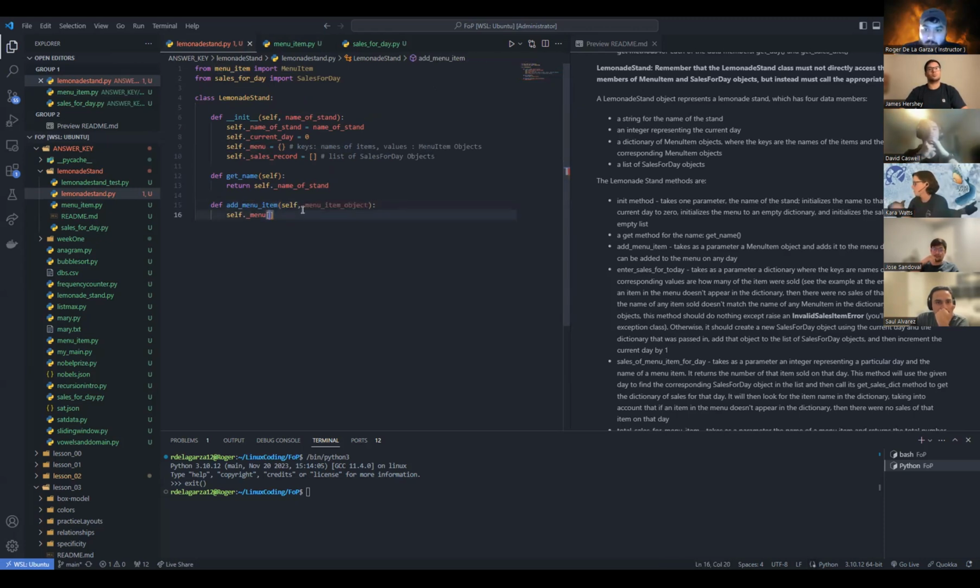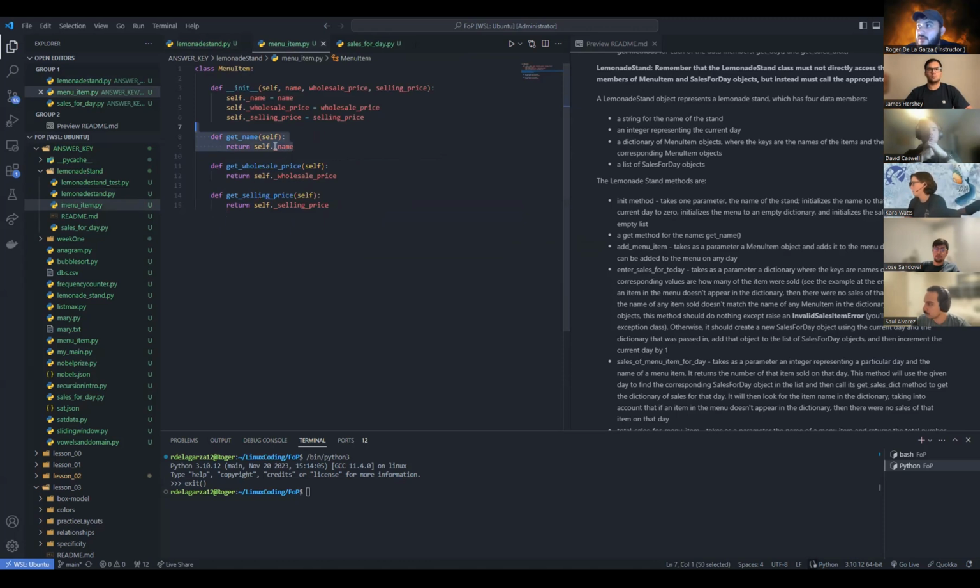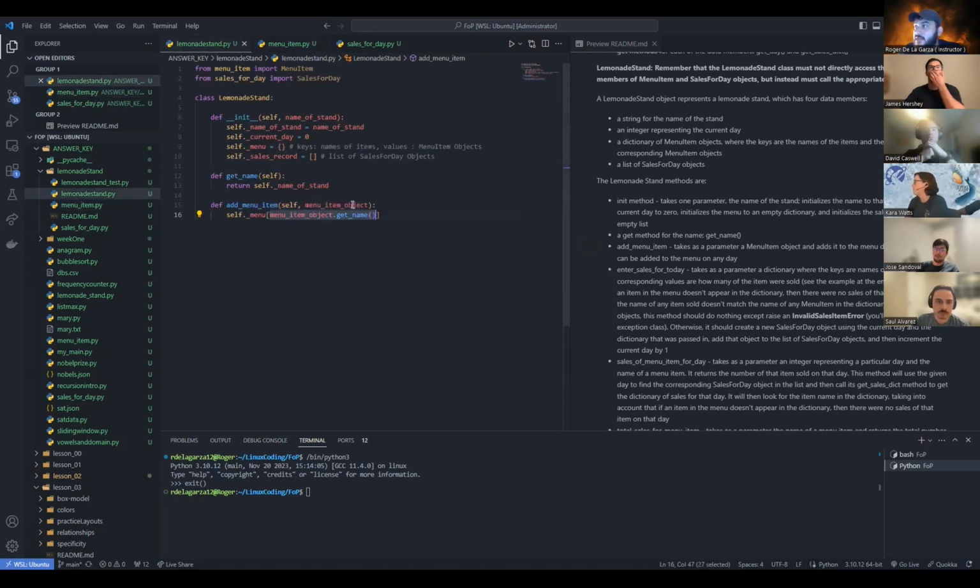So within here, we can call with that menu item object, and we know it has a method called get name, open and close parentheses. And whenever this is called within here, it should return to us, according to our method, its name. So it'll get us the name and assign it as a key.